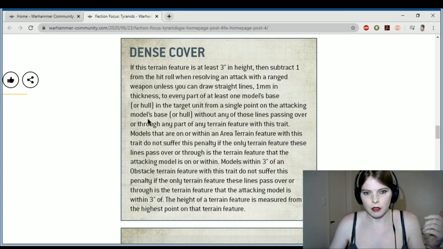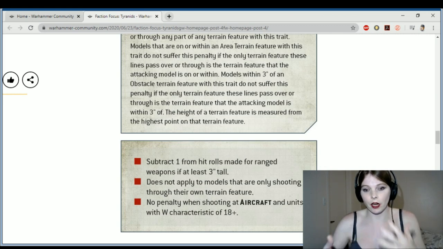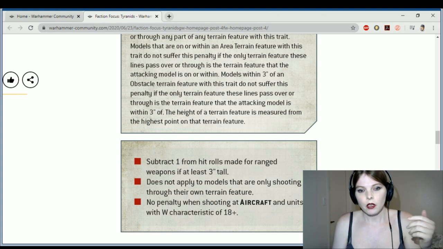Looks like it. Pass it through without any trees for the highest part of the models. Models that are on or within area terrain features with this rule do not suffer penalties if they are the only terrain feature the lines pass over or through, blah, blah, blah. Models within 3 inches of the obscured, yada, yada, yada. Subtract one from the hit rolls made for ranged weapons if it is at least 3 inches tall. Okay. Does not apply to models that are only shooting through their own terrain features. Okay, that makes sense. That implies the Eldar ones. No, and what's the other one? The Chaos tree. The Nurgle tree. But yeah, the Blight tree.